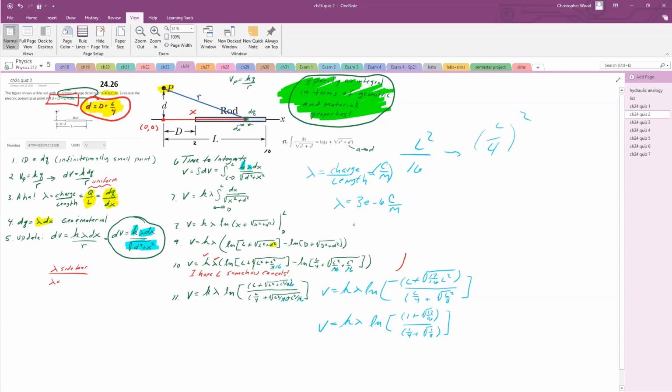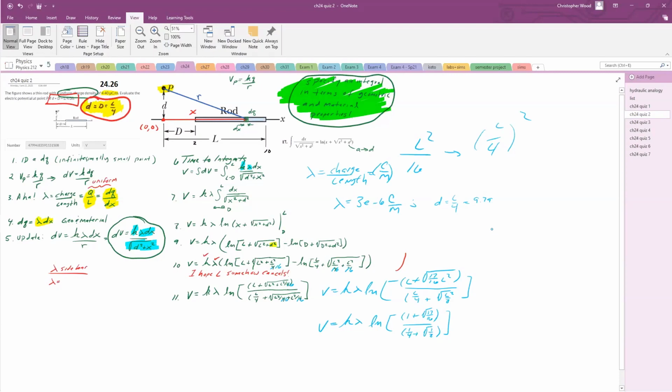Then what else did you have? I'll just tell you what I plugged into my calculator. My distance was L over 4, and that was the only givens in the problem. I did 9 to the 9th by 3 to the -6 log 1 over 1 squared over 0.25 squared. And then all that over 0.25 plus square root 0.25 squared plus 0.25 squared. No, I follow you. I see what you're saying. Yeah, that's what I did.